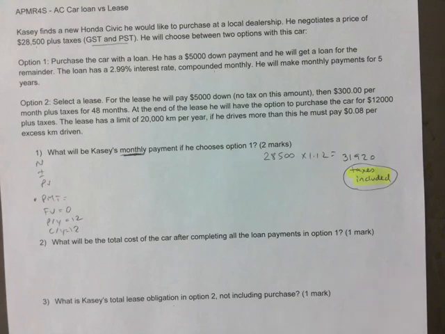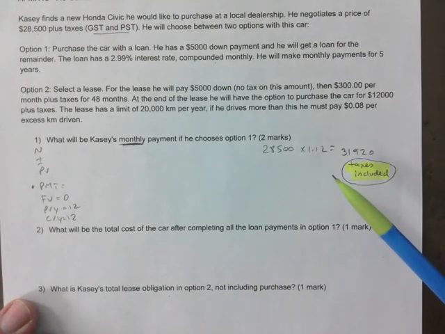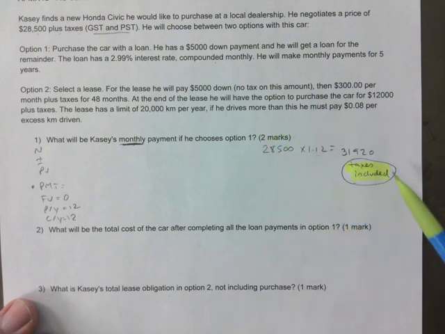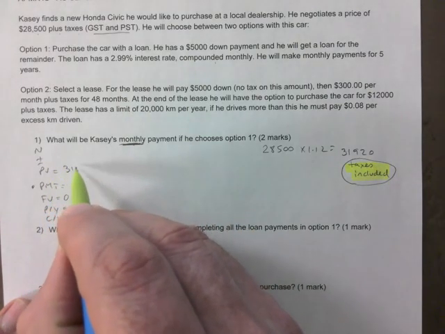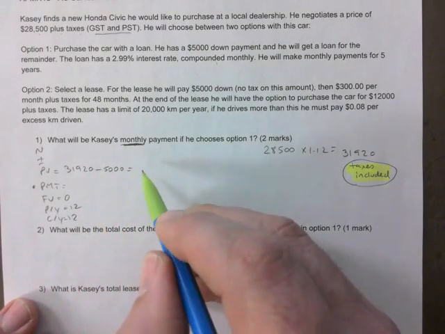Okay. I can almost guarantee you that they wouldn't, on an exam question, ask you to add taxes, take the down payment off, all of that in one question. There's just too much that can go wrong. But I show you how to do it because they may ask, hey, what's the price of the car after taxes? This is what it would be. Okay, right here. So for present value, it's 31,920. I believe this is the exact same number as you had in your notes. You're welcome.